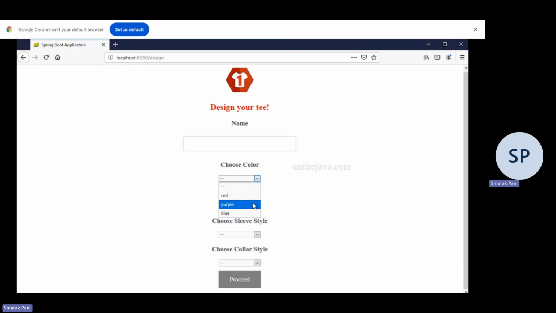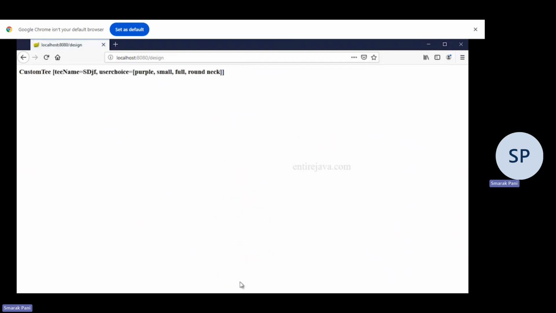In this case, we would let the user customize the t-shirt by selecting all these options, including the name that he wants to give to his t-shirt. And this time I have chosen Thymeleaf as a template engine, just so that we can touch on all those view technologies that are popular with Spring. Once the user chooses all the required customization, the user would then click on proceed, and we're going to send a POST request to yet another method inside the same controller, and that method logic would just simply write back the text, basically all the options that the user had selected in the previous page.